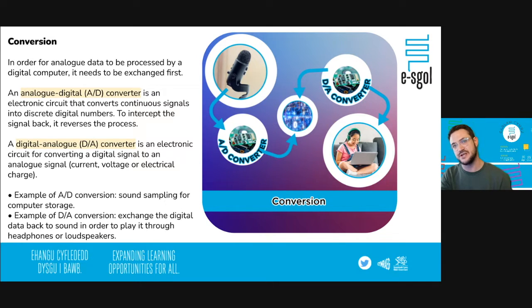Now, this is usually going to be really close to whatever's making the noise. Okay, so if you're listening through your speakers, then the DA converter is going to be in the sound card of your device, which is next to the speakers usually. Okay, the sound card is going to be close to the speakers and close to where maybe you can plug headphones in, like a headphone port.